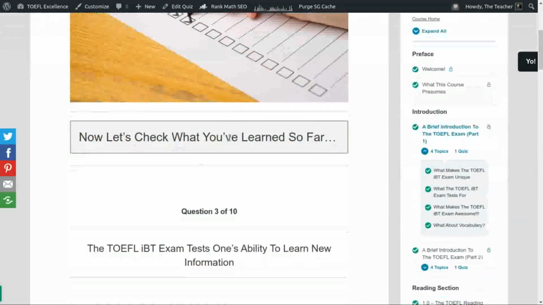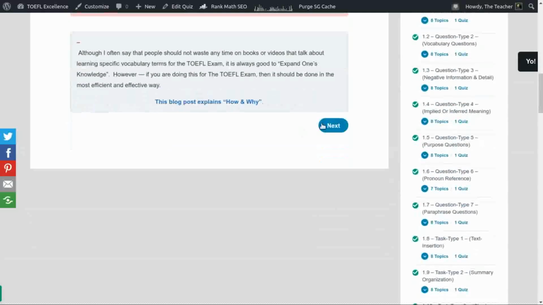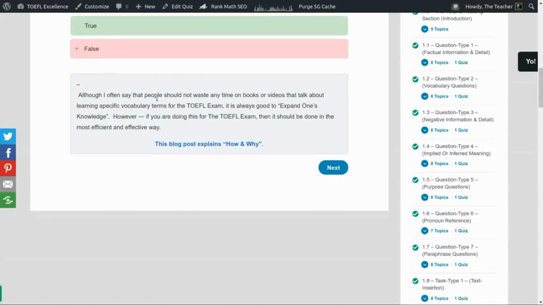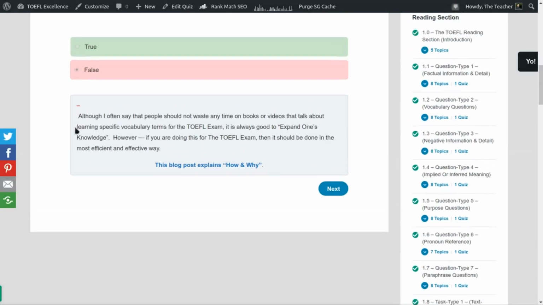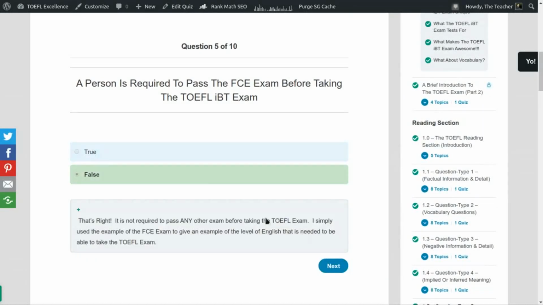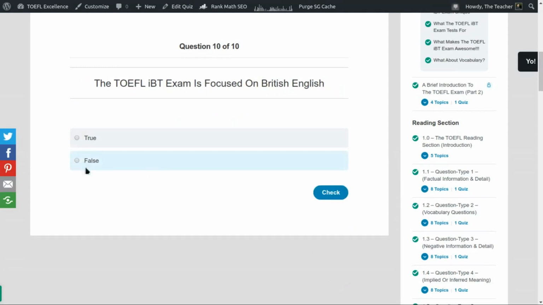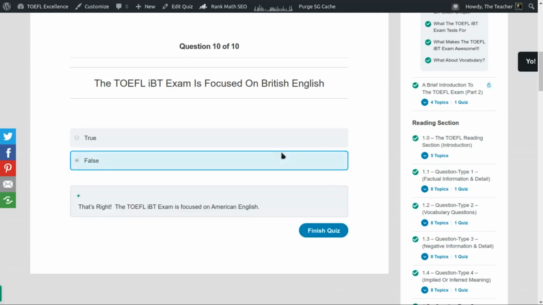So getting back to the quiz, we have some more questions here. We're just going to speed forward through all of this. As you can see, whenever you get one wrong, they have, or I've put, some extra information here. And here there's a link to a blog post that explains why this information is false. Going on to the next one. We're going to speed through here. So now we're at the last question of the quiz. We'll just check one here. We get it right. And then you have a finish quiz button.